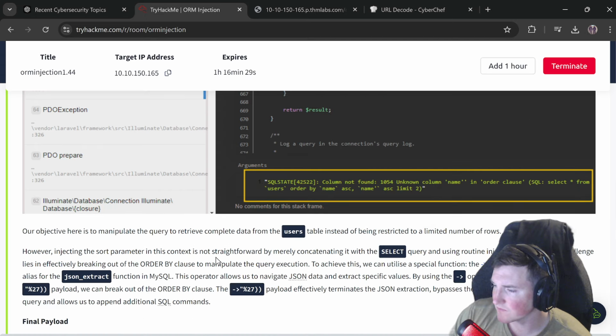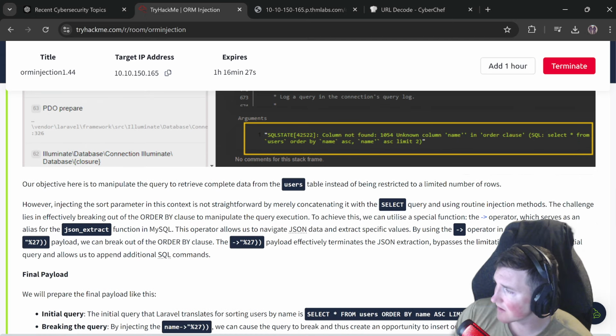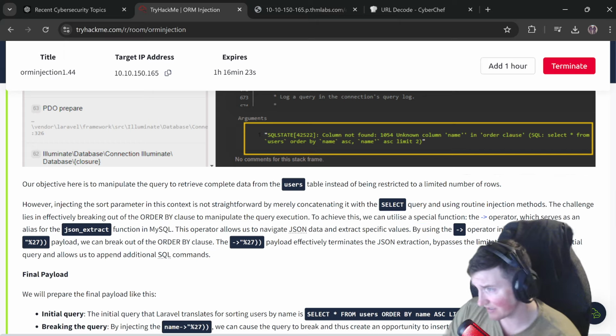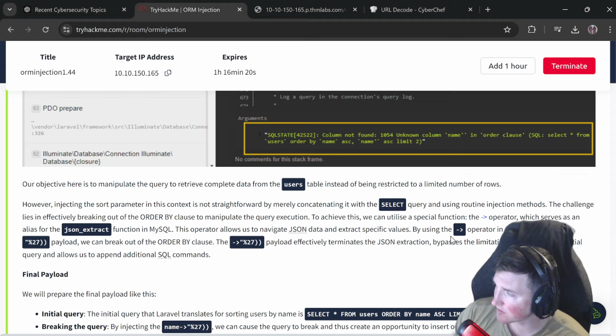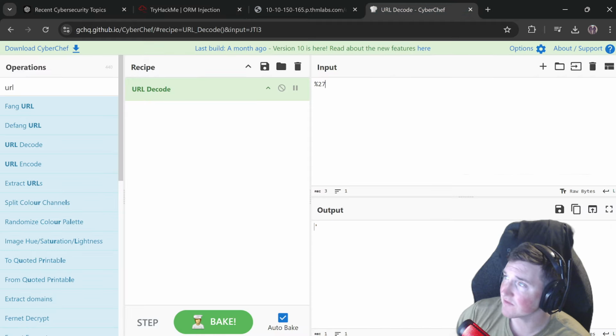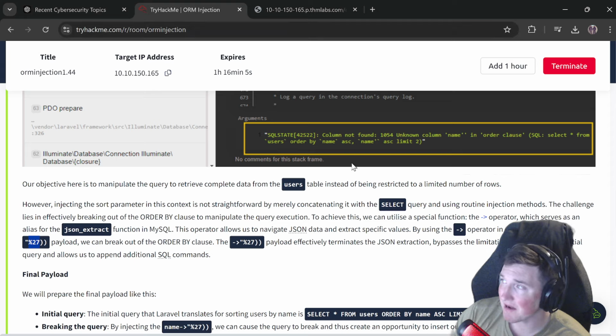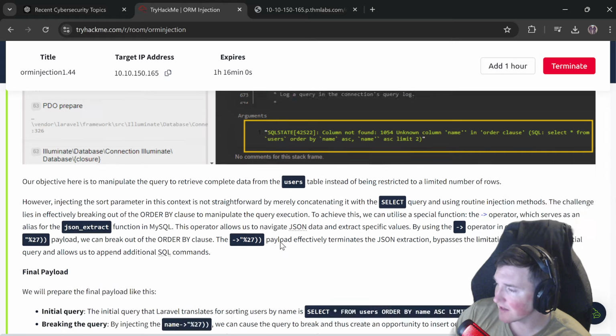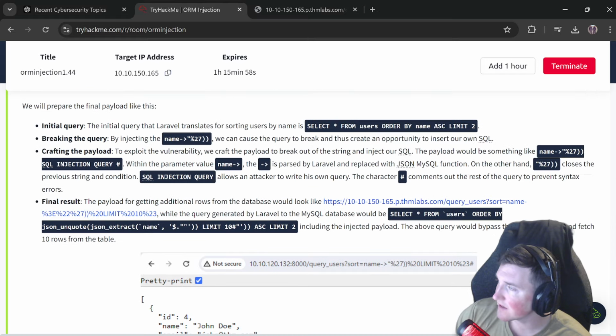So what do we have to do? Well, the nice thing is we can use JSON here because that's what it's written in. And we can say, hey, use this operator, the JSON operator with the %27 payload. Now, you may say, what is %27? Well, if you go to CyberChef, %27, it's your apostrophe. So this time, instead of us using the actual apostrophe and it reading it as a string, we put it into the URL and we say, hey, look at this.